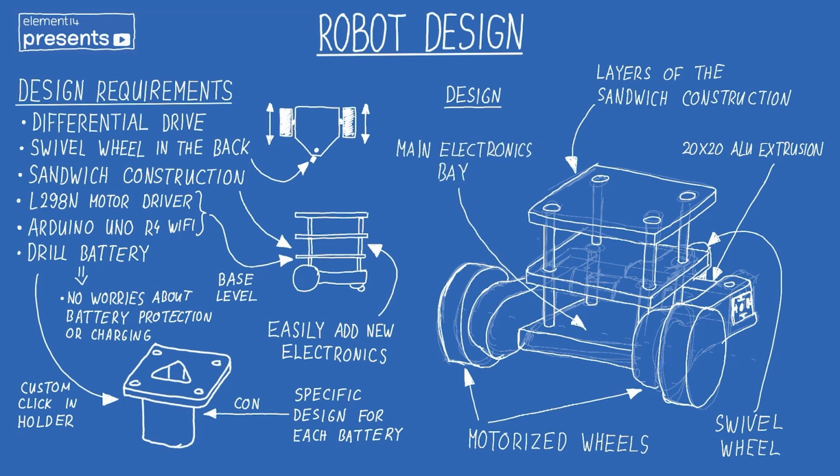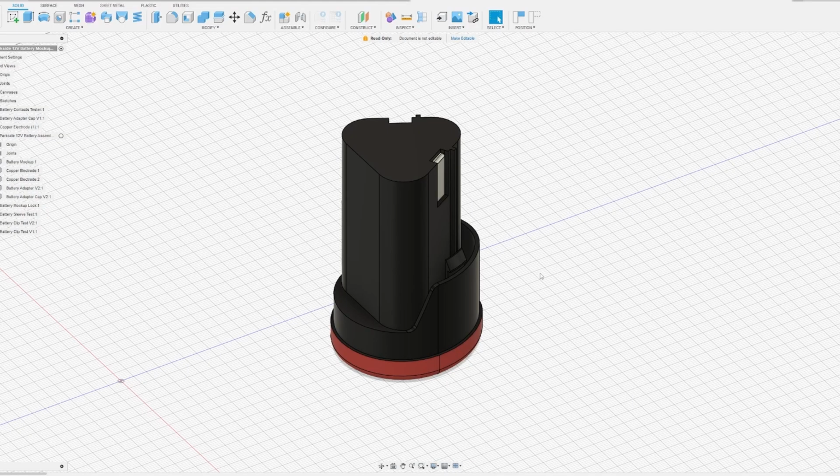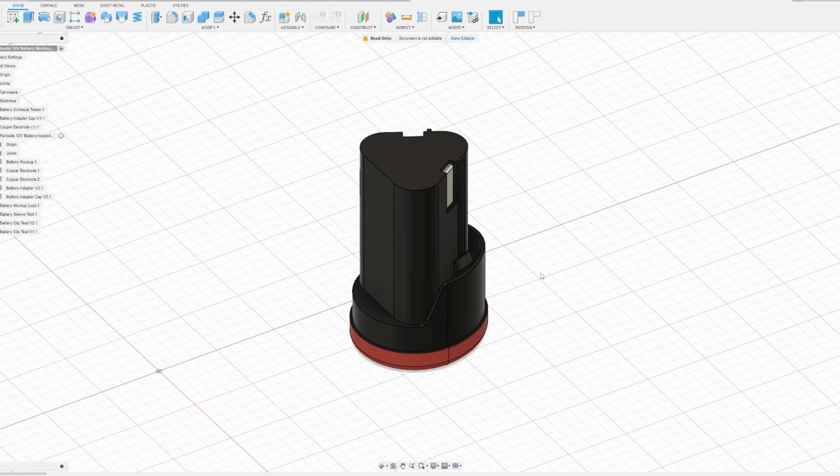We're gonna jump into CAD and you'll see the final results with all of the parts that I have. I think this is the most important part of the video, because you won't find the same motors or probably not the same batteries as me, but you should know how to design around the things you have.